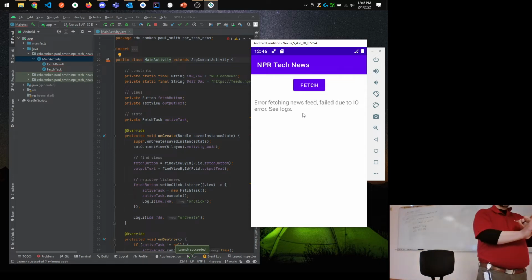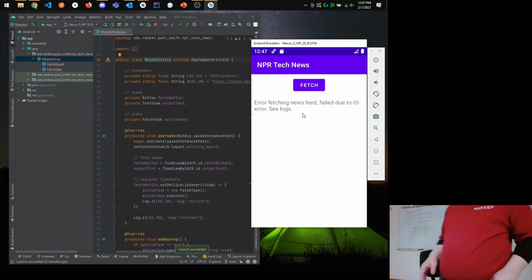It gives you better error messages to the user. B, it also reduces their network usage and their battery usage, because just turning on the radio for something that's going to fail is pretty expensive on the battery. That one request of me making that means that the radio's on for the next 1 to 5 minutes, just from that one request alone. So I only want to do that if I know that there's a good chance that it's going to go through. Cool? So that's what we want to look at here.